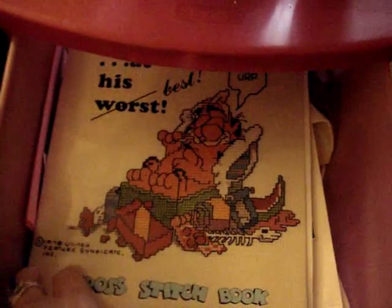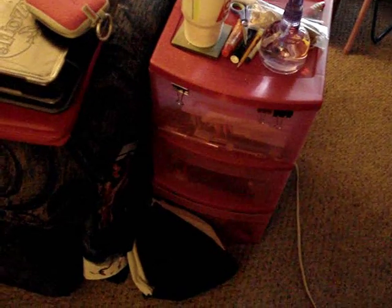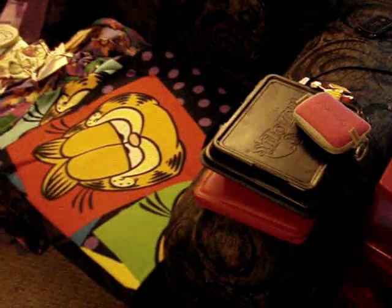This is my cross stitch bin. I'll give you a little tour. I'm a huge Garfield fan. Love Garfield. Anyway, that's just some little odds and ends. There's my floss, my hoops, and all that. But it never made it back to the craft room because, like I told you, this is my only Stitchy spot. So everything I do is right here.